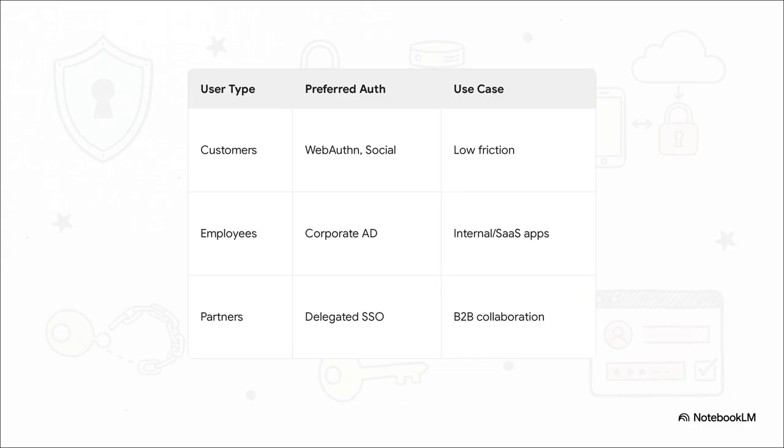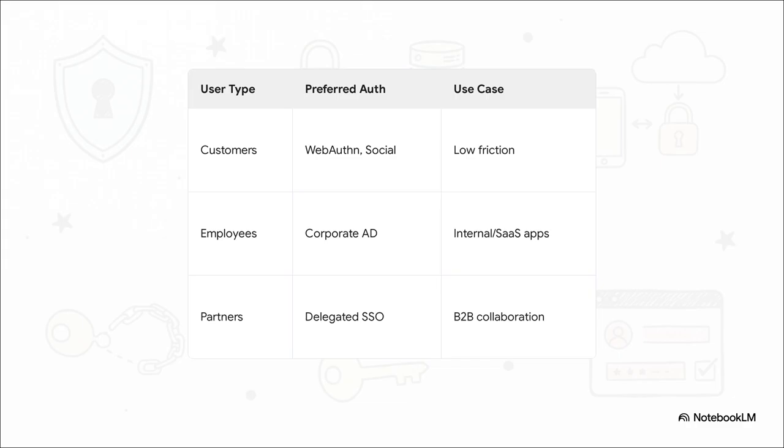Let's start with customers. For the general public, convenience and low friction are absolutely paramount. If it's hard to log in, they're going to abandon their cart or leave your service. You want to offer biometric login with WebAuthn or social login through Google or Apple, keeping standard password-based multi-factor authentication as a fallback.